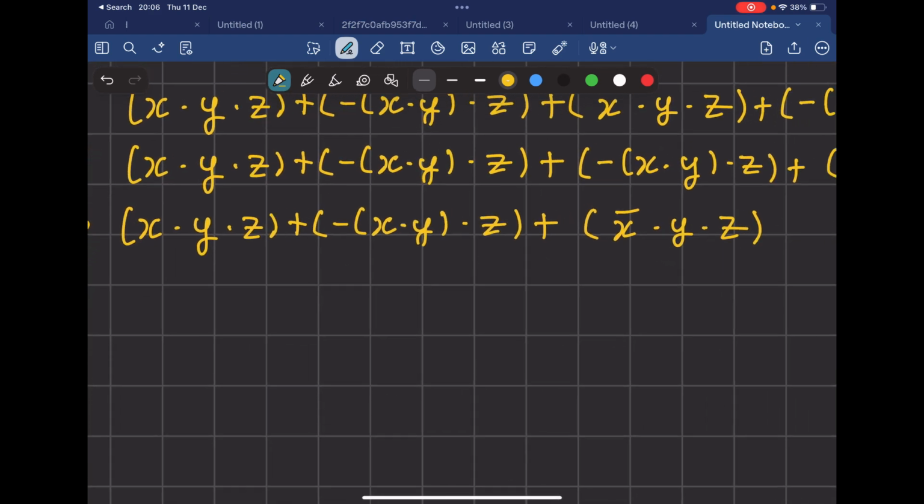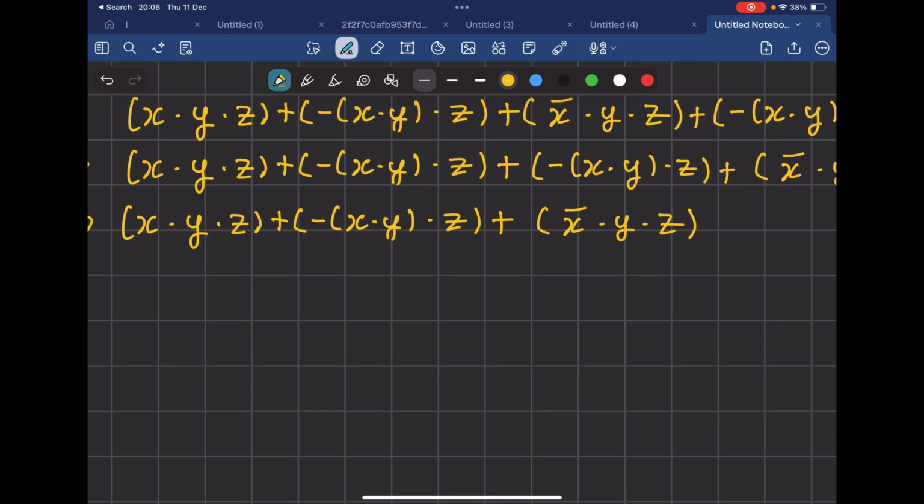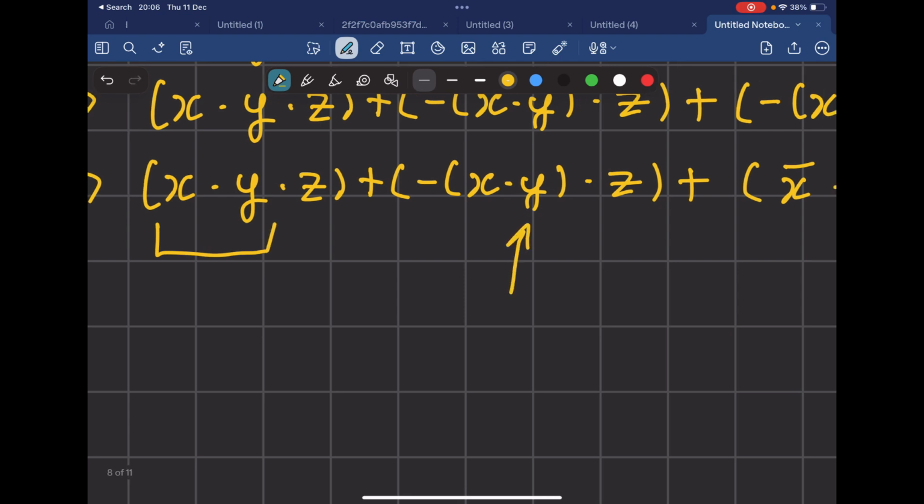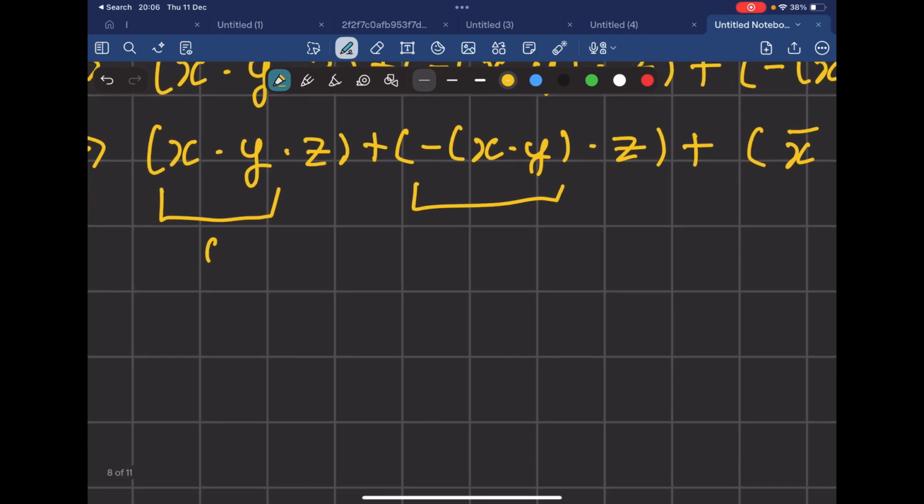So just looking at this, some things you can notice are that we have, for example, z here, z here, and z here. And so we could like factorize z out of all of these, but I'm not sure how useful that would be. Another thing to notice is that in one of the terms, this one, we have x and y. And in another of the terms, so this one, we have not x and y. So in this term we have like a, and in this term we have not a. So we have the contradiction of something else. And so it would be really nice if we could like have these connected in some way.